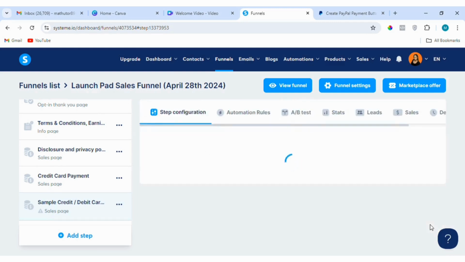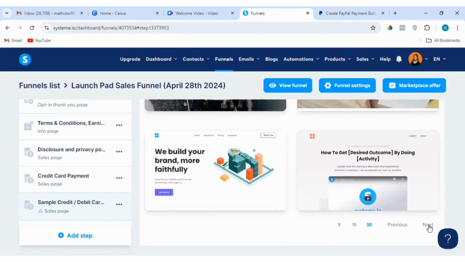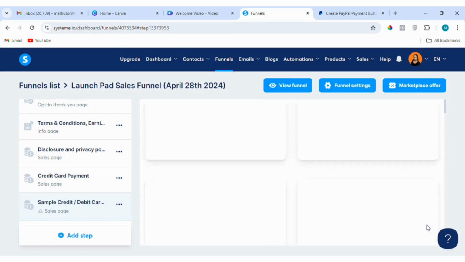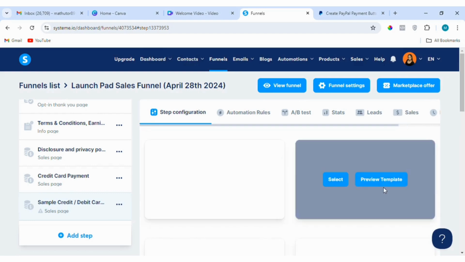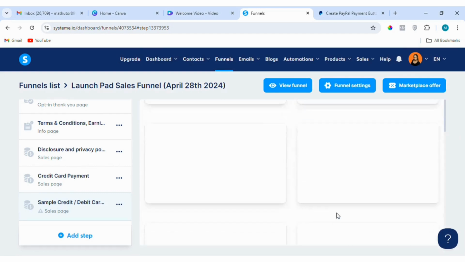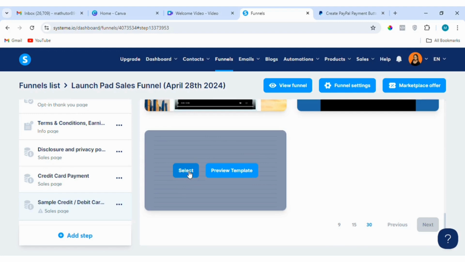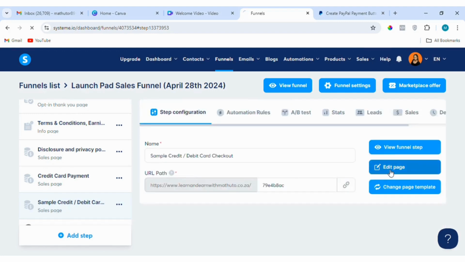So I'm going to click next until the very end of these templates. And we're on our last template. We're going to press select and edit page, right?